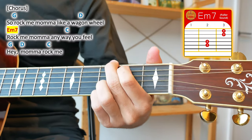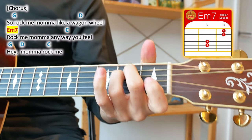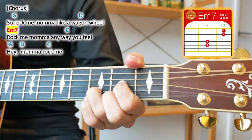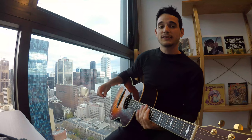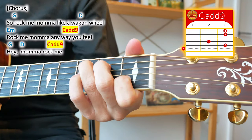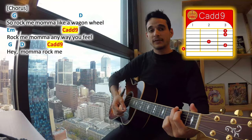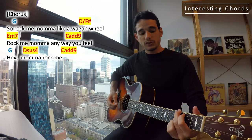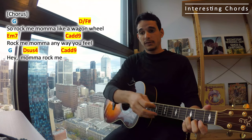So the regular sounds like this, or you can. Then instead of the C, I like to switch it to a C add 9. Instead of C, C add 9. Sounds really nice. And then, for example, if you use all of these chords at the same time, it's also convenient because these fingers right here at the bottom stay there all the time.